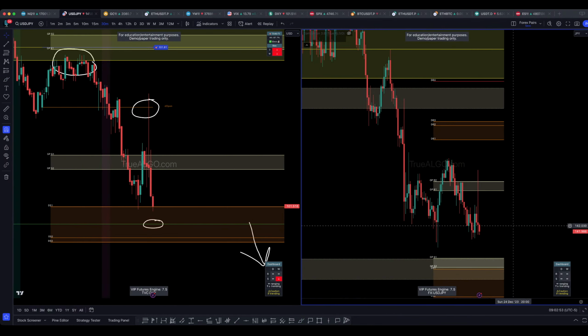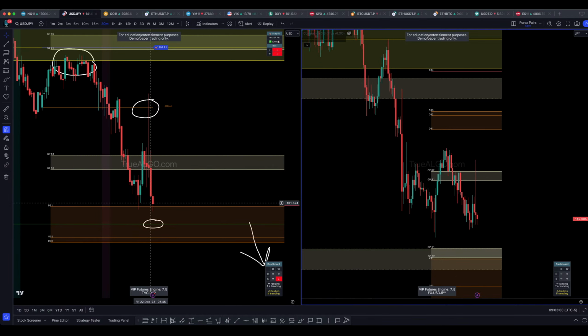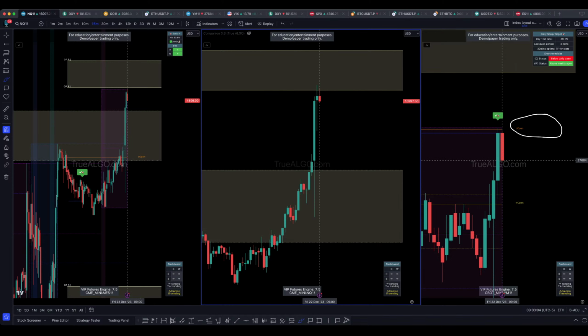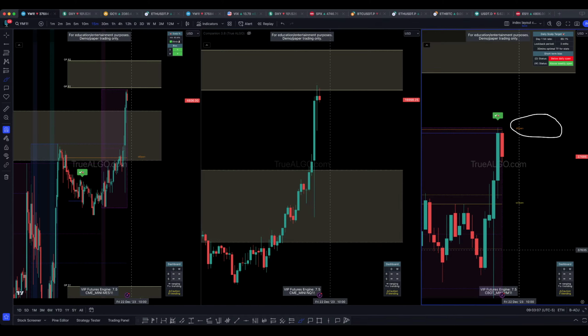So you guys can see here, UJ, same exact concept, looking just like DXY. DXY is headed down to that green line most likely overall, and I'll show you why in just a second. I want to keep checking back on the indices. By the way, look at the US 30, folks.